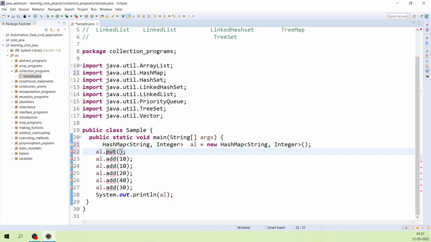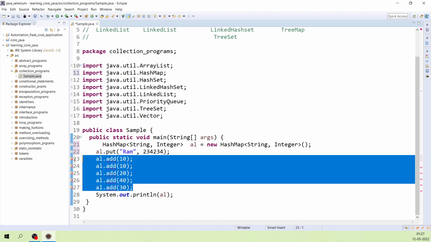The first value I'm going to put is the name of the person. Let's say his name is Ram, and his phone number is an integer value, so something like this. Just like this, let me copy this line.